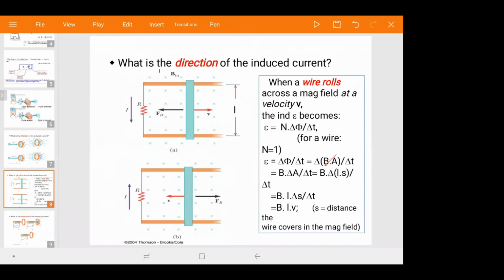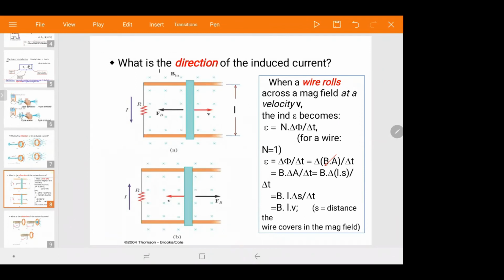In this picture, that's the point. The ends of the wire are connected. There's a resistor there; you can take it as a bulb. So current will flow. And the next question is, which way does the current flow? Can you see from what we discussed earlier? Can you think about it and come up with the answer that the current must be flowing down, meaning the current is flowing in the anti-clockwise direction?